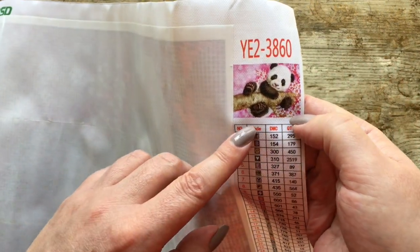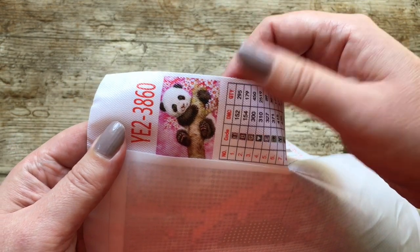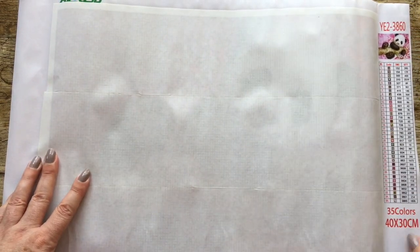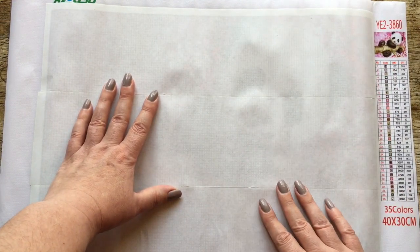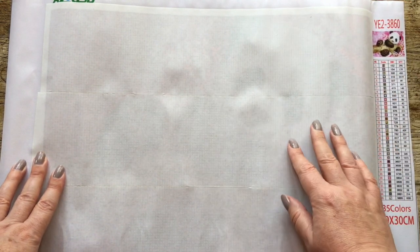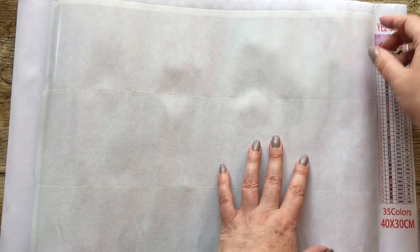So I've got this cute panda. I think he's meant to be like that actually, because he's panda climbing the tree. I've got a bit of a thing about pandas. I play World of Warcraft, which is like an online video game, and one of the races in it, they're like pandas, panda people. So yeah, now I'll probably speed this bit up, because I always have this big wrestling match when I'm pulling back the paper to relay it down. So yeah, bear with me, I will do this.